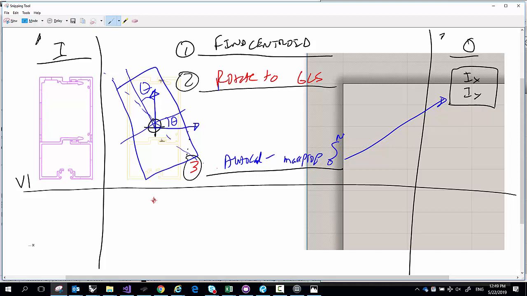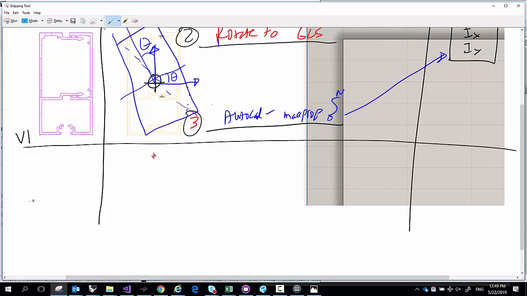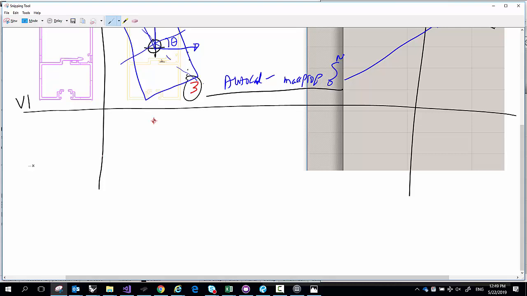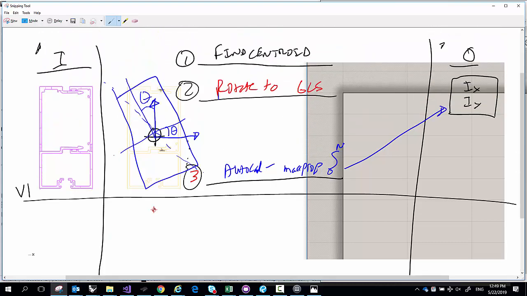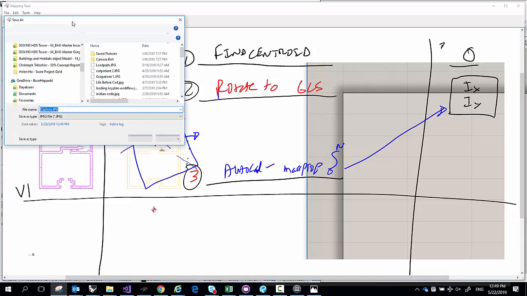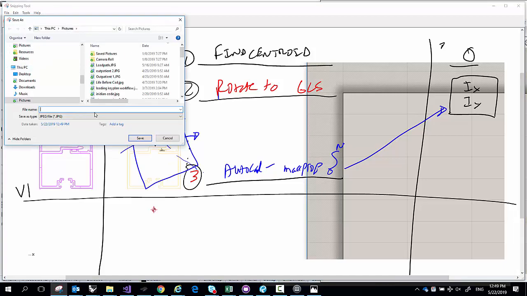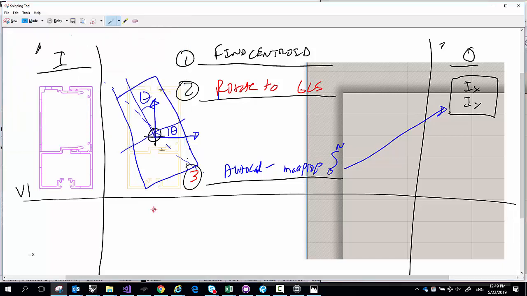Now, when you have realized with the smiley faces that in order to get the computer to do stuff for you, it doesn't speak English. And it needs to be very, very specific, right? So if we were to do a second iteration of this, we would need to basically take this definition, which I'll save right here. So let's just say this is version 1. V1. That's the plan overall.